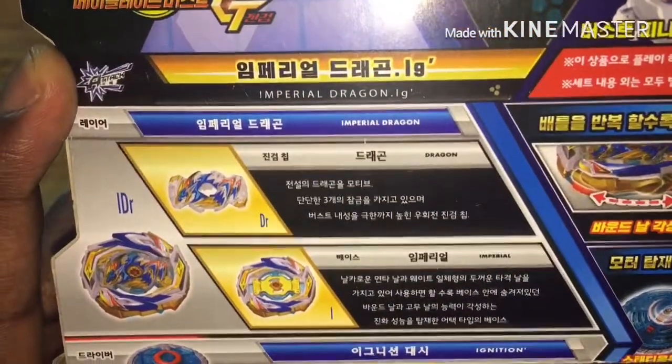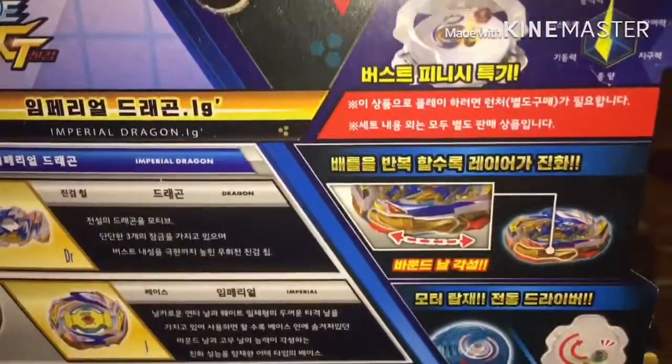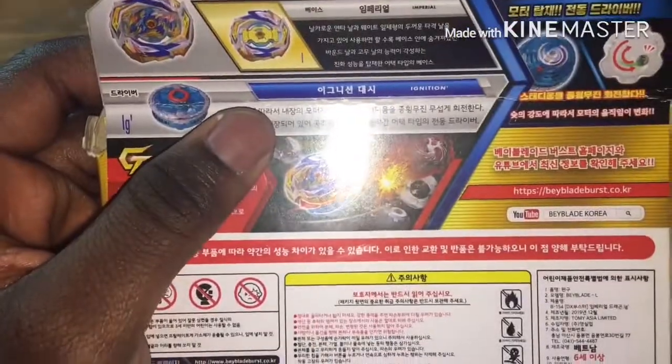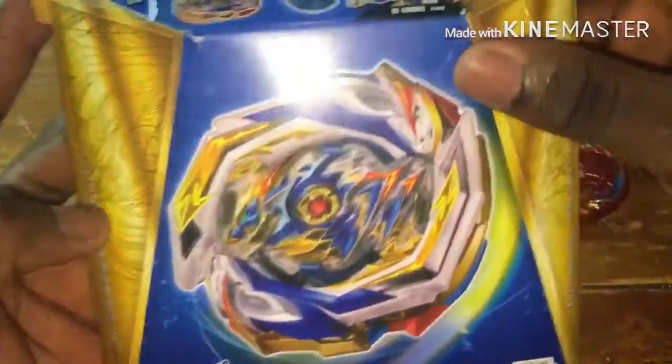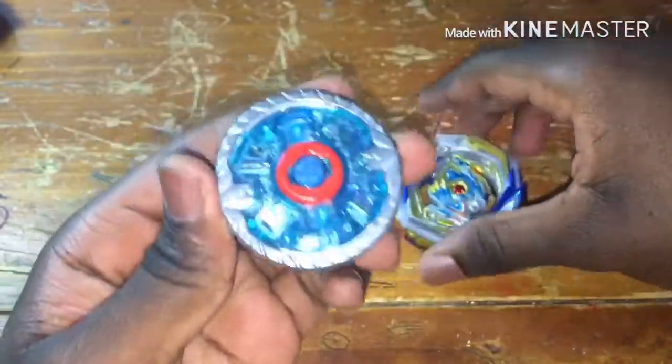So the chip is Dragon. The base is Imperial, which has an awakening gimmick. Basically, it evolves as you continue to battle with it, and it becomes more aggressive, hits harder, and has electronic driver Ignition Dash. This is also the Korean version, if you're interested. So the driver is Ignition Dash.